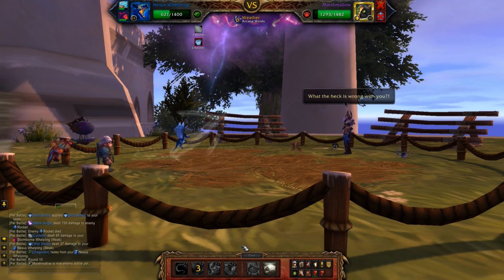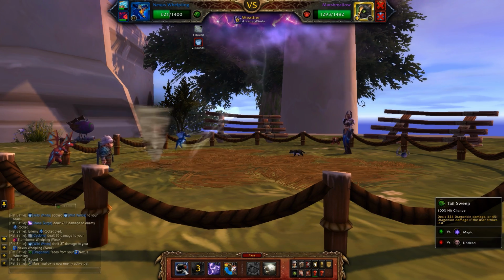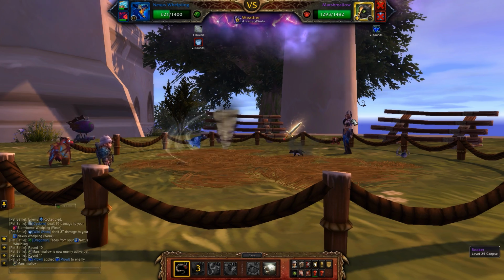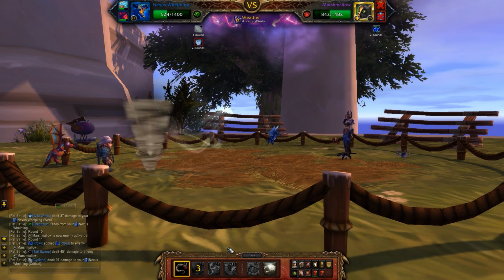At this point we're going to use the rest of our Nexus Whelpling here. So the cat comes out. We just want to get as much damage out of the Nexus Whelpling as we can, so I'm just going to use Tail Sweep. I am slower than Marshmallow. Marshmallow's a pretty fast cat, so you're going to be slower, which means you get that extra Tail Sweep damage in, or you should if it's working properly.